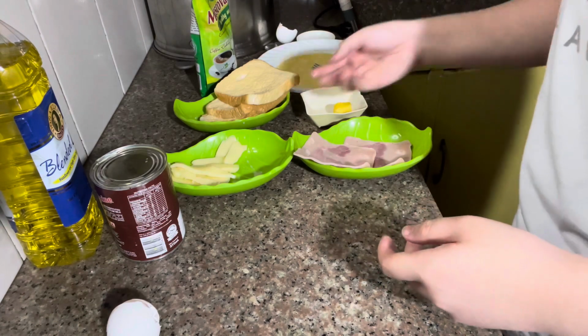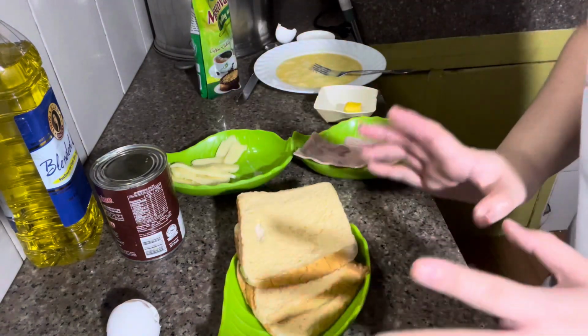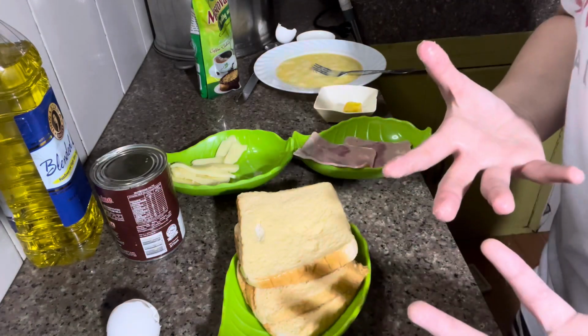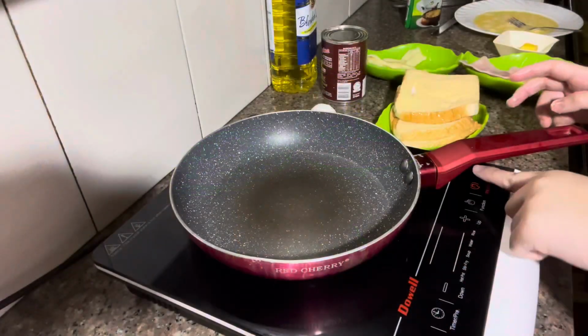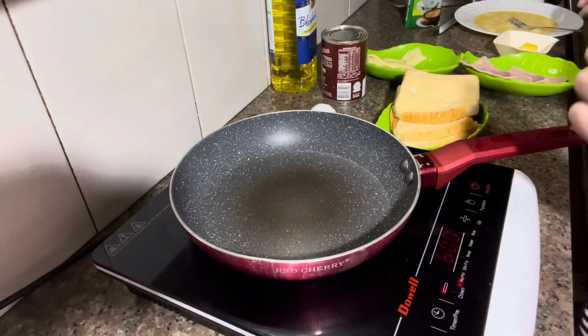Tapos, magpo-proceed naman tayo sa pagluto ng ating bread. So, hindi natin kailangan oven. We just need a pan. So, I'll show you pag naka-ready na yung ating pan. So, we'll be back. So, yan. As you can see, ready na yung ating pan. So, we'll put the heat sa bandang 600.